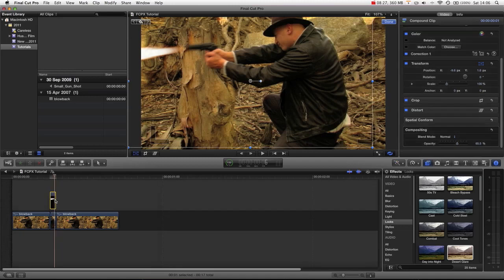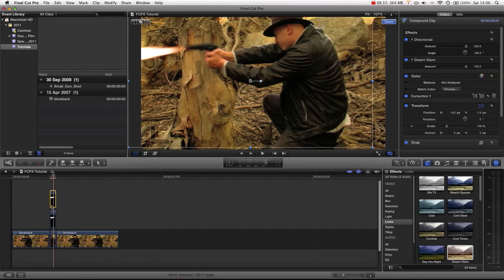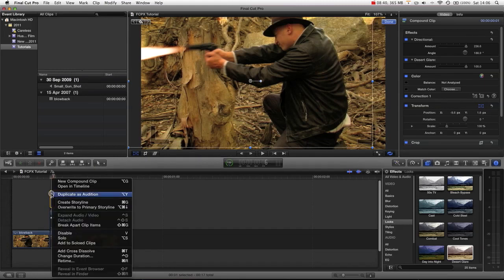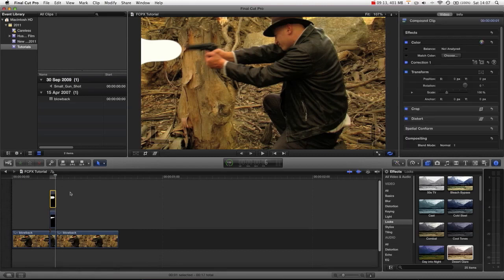Now the next thing we want to do is to duplicate the layer, so we're just going to press Command C and then Command V, and you can see it's going to paste it wherever our cursor was, but the magnetic timeline means that it's just going to move stuff out of the way if need be. First of all, I want to collapse what we've got. So we're going to break apart clip items, so it's going to give us the original footage back. The reason being is I'm going to distort it so that we've got less of this pointy bit and more of an actual shape like that. We're going to move it again, and then we're going to put it back into a compound clip so that we can add our effects again.